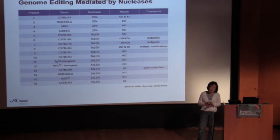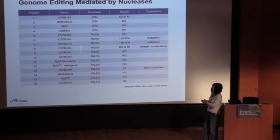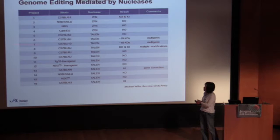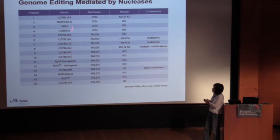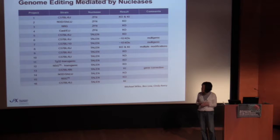Several years ago, we at JAX were very pleased to see the coming online of nuclease technology, including zinc-finger nuclease and then TALENs. A group at JAX led by Dr. Michael Wiles has been exploring nuclease technology and they've had real success using zinc-finger nuclease and TALENs to engineer the mouse genome. We were able to generate animal models using these technologies across Black 6J, Black 6NJ, as well as more unusual strains like NSG, NRG, and even the CAST strain.